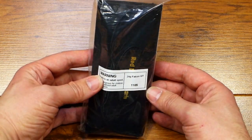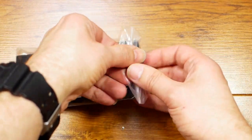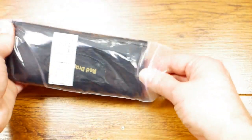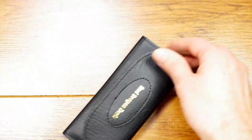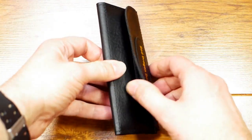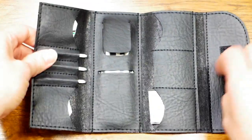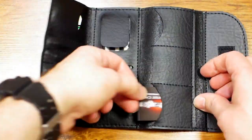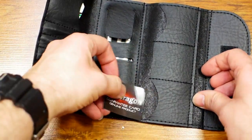These are the Red Dragon Falcon GTs, 24 gram darts. They're available for £15.90 from Red Dragon. They're a 90% tungsten dart. As you can see, they come with the Red Dragon trifold leatherette wallet. You've got your Red Dragon guarantee card.